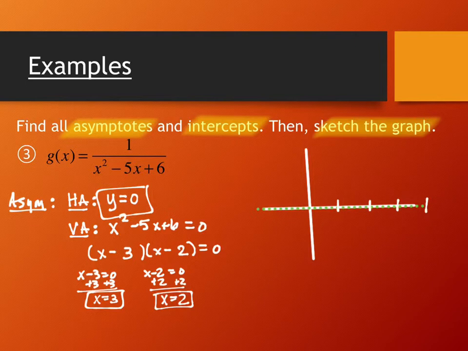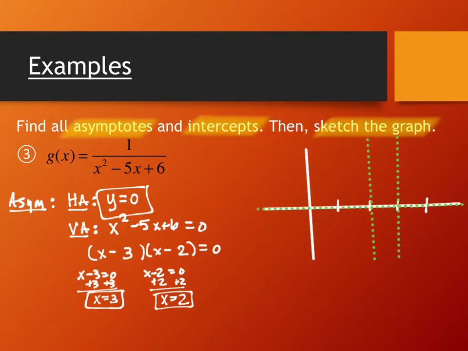So imagine that this is my graph then, okay? And my dotted line go a little further out here. We have our vertical asymptote at x equal to 2, and that should look vertical and not slanted. And at x equal to 3. Okay? Those are the dotted lines we put in from finding asymptotes. Are we good so far?